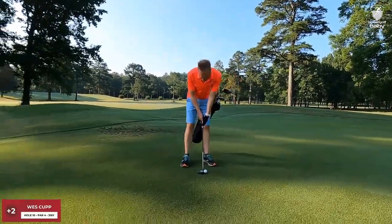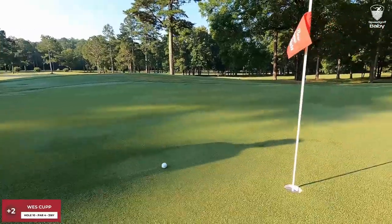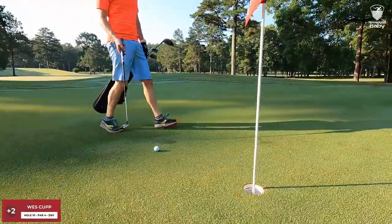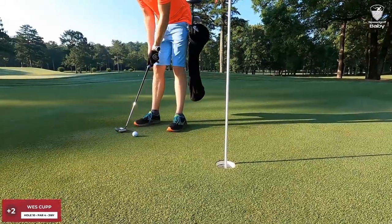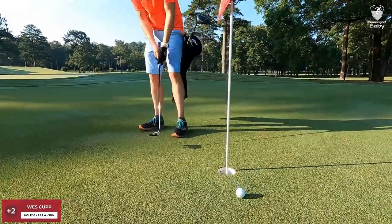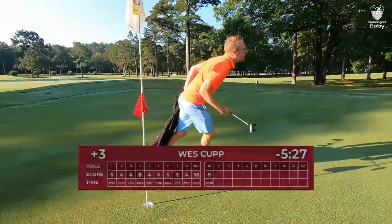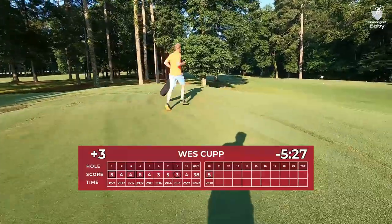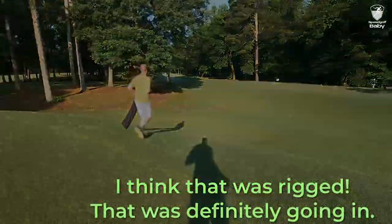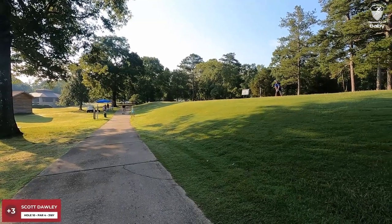I will miss a 12-inch putt if that pin is in there, because in my head, I can't hit it at the pin. I can't put it in the middle of the cup because there's a pin in the way. This putt, I would have to pull it. See how he missed to the side of the stick. I feel like it's a mental block, but I agree with you. I think that was rigged. If you leave it in there all the time, eventually you'd get used to it and get past it. No, it's a good point, Jay.